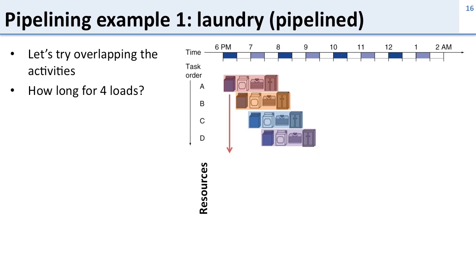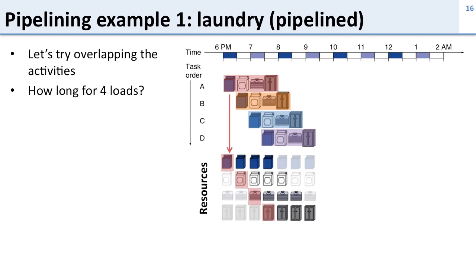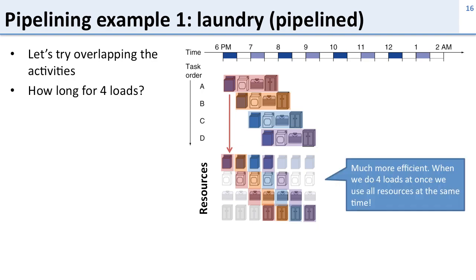Now let's take a look at our resources. So here are our resources, and what you see is we're using them much more efficiently. Here's the quarter that we were using before, but now at the same time that we're doing the first load, we're going to use an idle resource to start the second load. Then in the third hour, we're going to use another idle resource to start the third load and continue with the second load while we're continuing with the first load, etc. And so we're going to have much more efficient use of our resources.